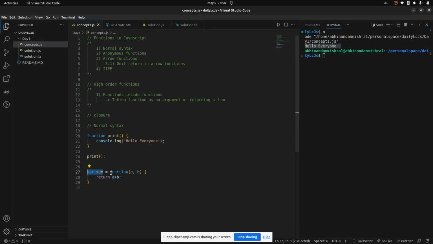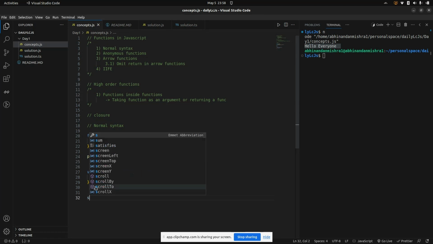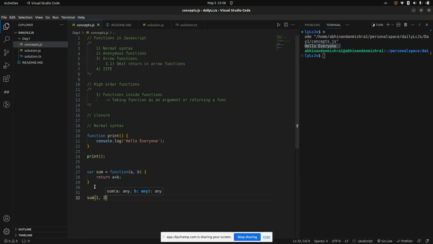Sum is a variable, and we are assigning this anonymous function to it. This sum works the same as print works. We have to call it like sum(1, 2), and this will return some value, and we can store that value in a variable and print it out. So that's what an anonymous function is.